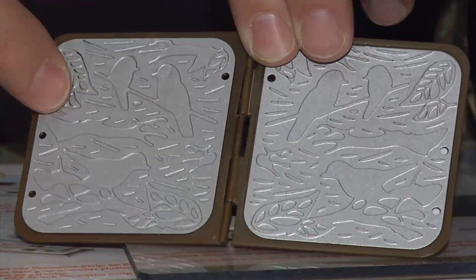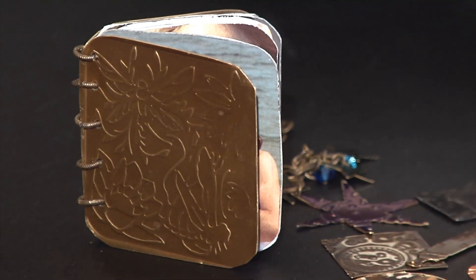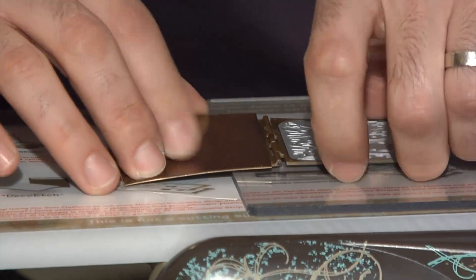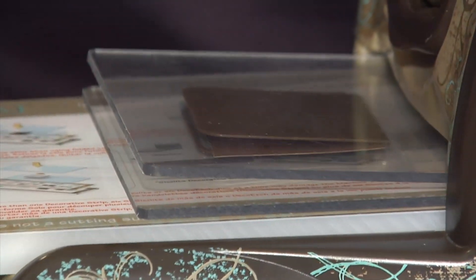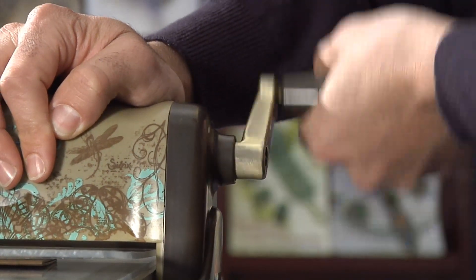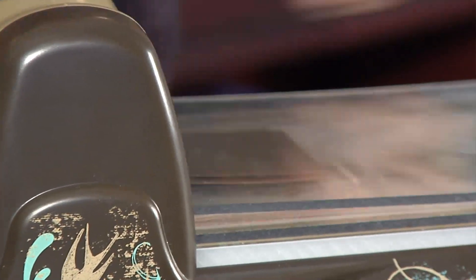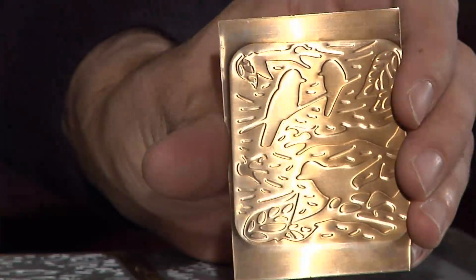You will get different textures from different spots on your etching pads and your embossing folders. Depending on where you put your blank is what design you get. You can see this little photo album that we created using the emboss pads and some vintage brass sheets. Place it inside the folder, close it down, and pass it through once — you only need to do one pass through the machine. You will see we have a beautiful design.